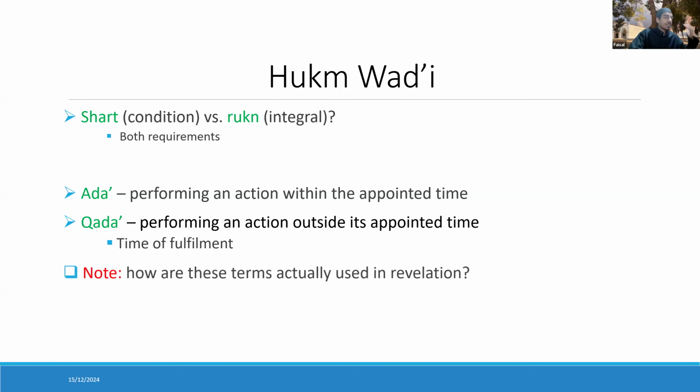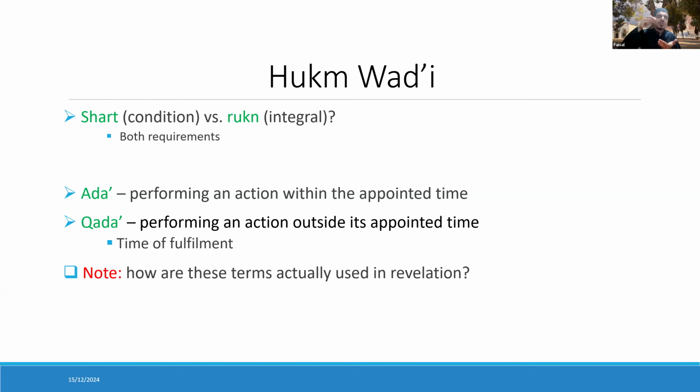Why is this important? How are these terms actually used in revelation? Because one of the problems that people face when it comes to the Ahkam Taklifiyyah is a very big problem: they always conflate technical terms and linguistic terms. All these terms that we're mentioning here, whether it's Ahkam Wad'iyah or Ahkam Taklifiyyah, like wajib, sunnah, makruh, and ada, qada, all these terms as described and defined here are technical terms.